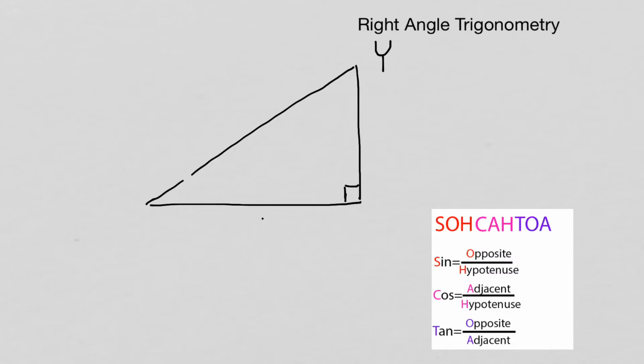All right, let's go up here and look in the upper right-hand corner. Now this is why. All these sides change now, except the hypotenuse. The hypotenuse never changes. It's always the longest side, and it's always opposite this right angle down here.